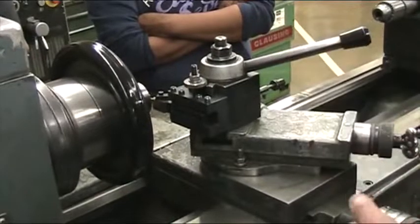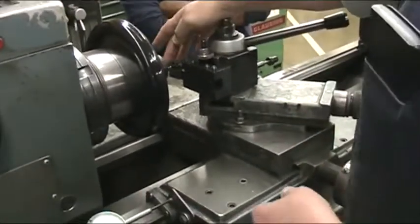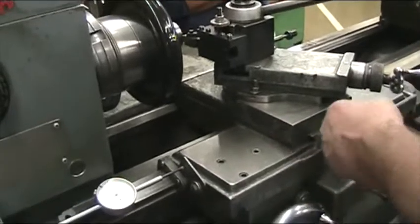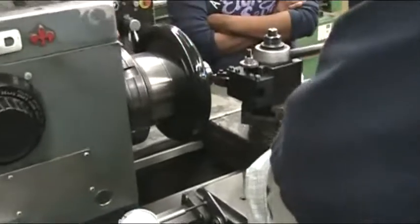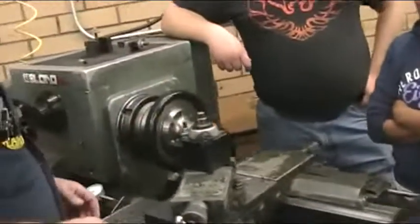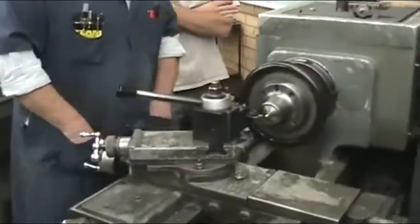I would actually do this on both sides of all the both axles. So you actually do this on all four of them, all four ends, before you start threading. Yeah, because once you set up the thread, you're going to want to leave it set up and just cut all the threads so you get this depth right and everything is right. So.